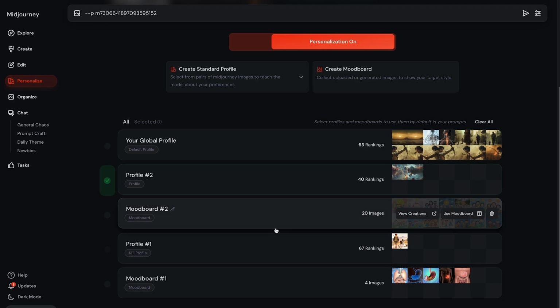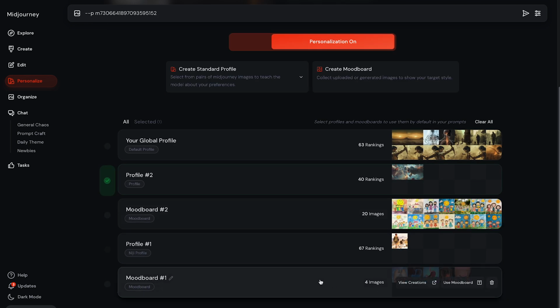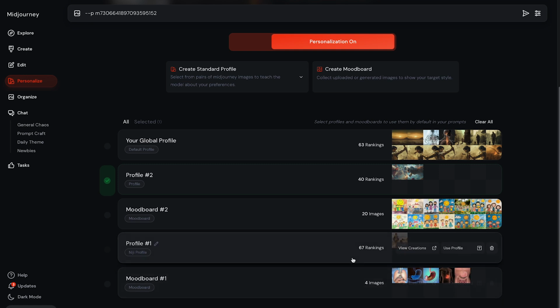Okay. If you see here, I have some profiles already created by MidJourney. So some of you might be wondering, what is a global profile? This is essentially your default profile. If you are new to personalization, you'll need to unlock this profile by ranking images.